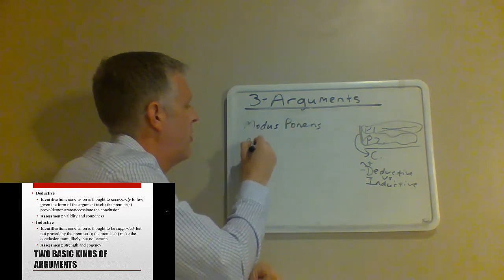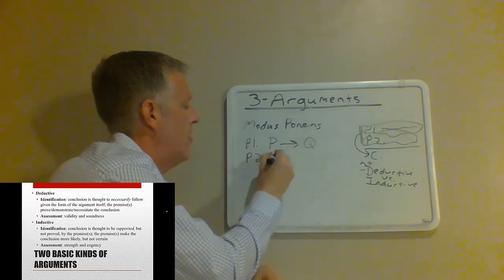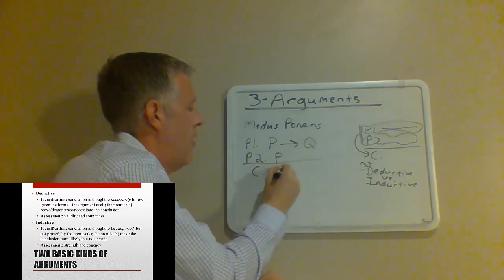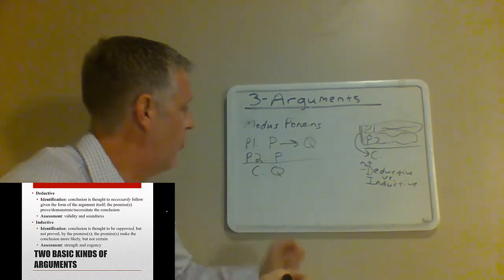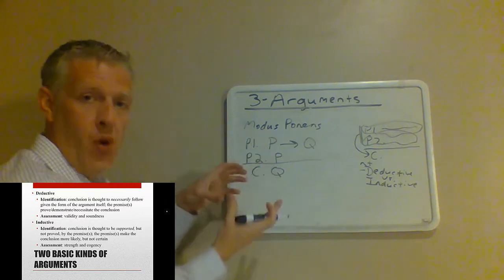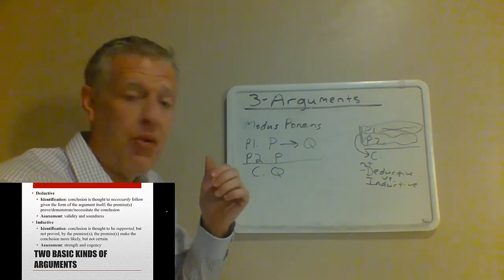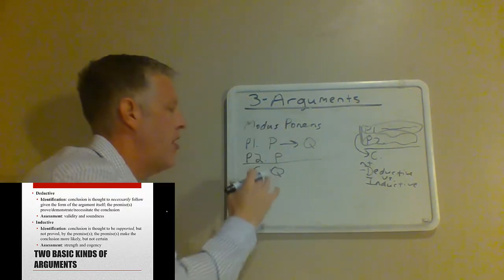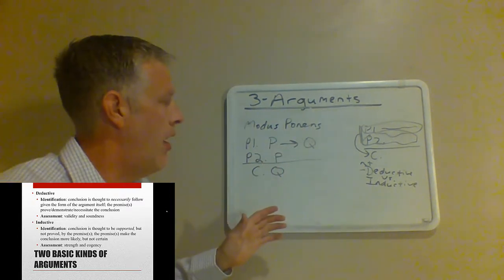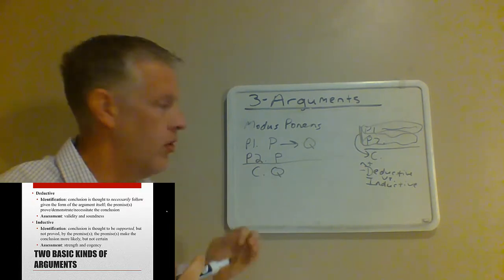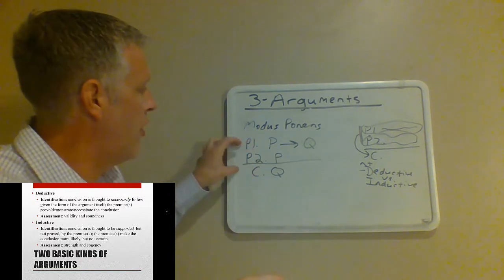So what it looks like is this. I know this is pretty confusing for you at this point. I'll spell this out a little bit more here in a second. This will actually be much more clear in the second section of the course, because we're going to get into a lot more of this stuff. This is a valid form of deductive argumentation. It doesn't matter what verbiage we throw in here; if the underlying form is this, it's always going to be valid, and it's going to be a deductive argument. Not only is it going to be construed as deductive, but it will always be a valid deductive argument, given this underlying form. That's the key.